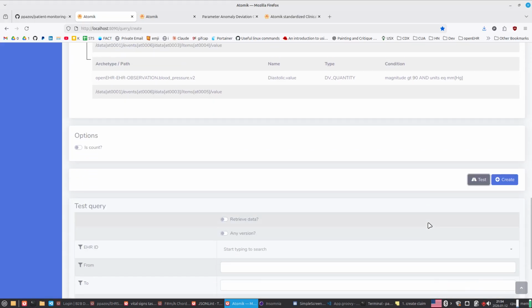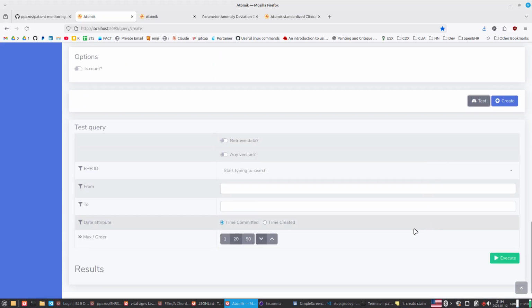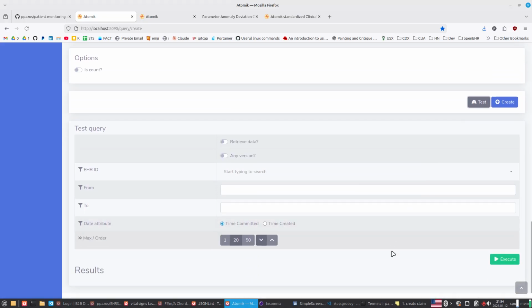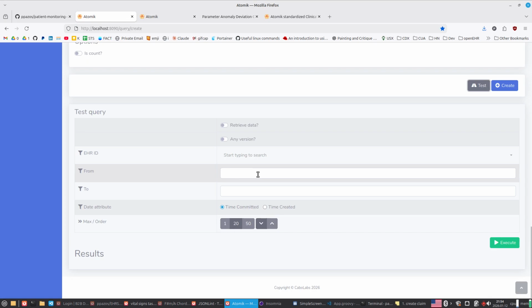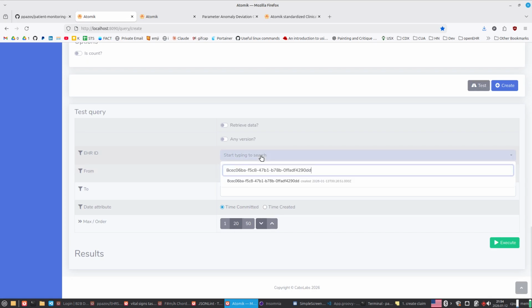You can test this before creating the query. And I can, for instance, filter by the EHR ID. I could just do an open query. Open queries in general, when you don't filter by an EHR ID, will take longer, so I don't recommend them. In this case, it will take the same because we don't have other EHRs.